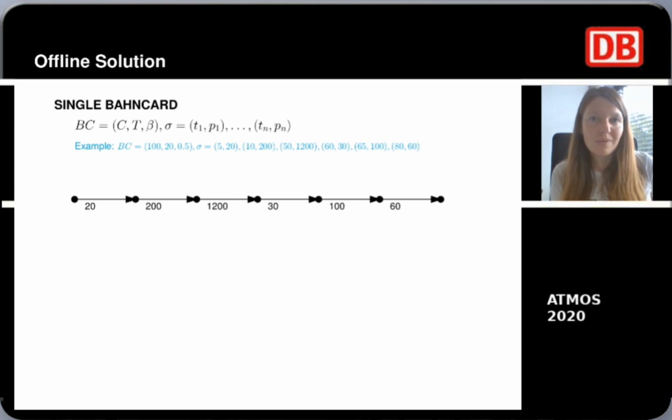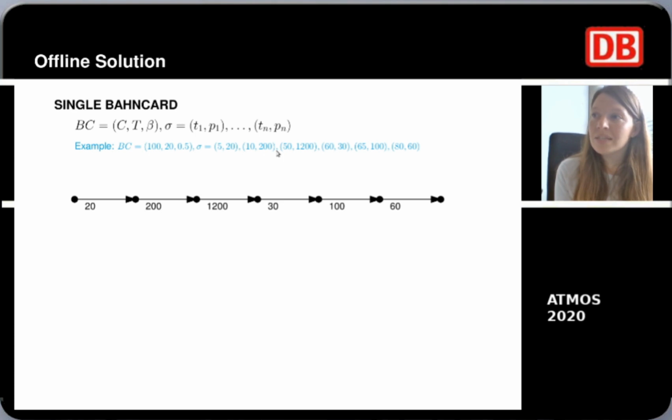So now to model that we might also purchase BahnCards, we have to introduce additional edges, and we do it as follows. We consider each journey individually, and now we look at the journey date, and we ask ourselves, if we buy a BahnCard at this particular date, how many other journeys will it also help to be cheaper? So if you, for example, buy this kind of BahnCard, which is valid for 20 days on date 5, then it of course will also reduce the ticket price of the next journey here, because there's only a 5-day gap, but it will not reduce the ticket price of this journey here because the time gap here is too long.